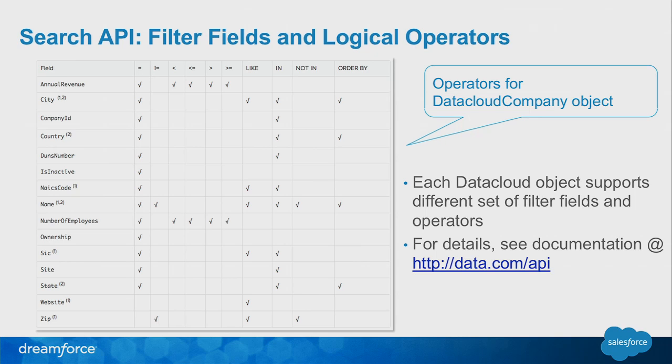This is an example of the Data Cloud company object. There's a similar one for contacts and D&B company. D&B company has a limited set of fields you can use to query it. It was initially designed as a lookup service to bring the additional D&B fields into Salesforce, but you can use some of the query capabilities we have exposed to query that also.